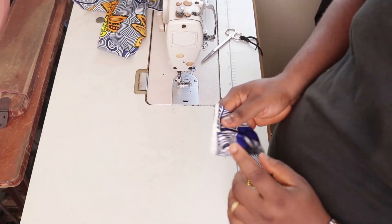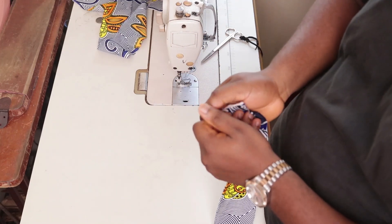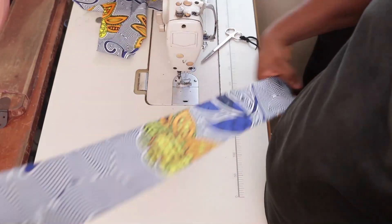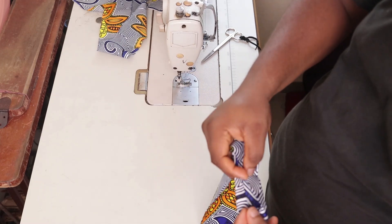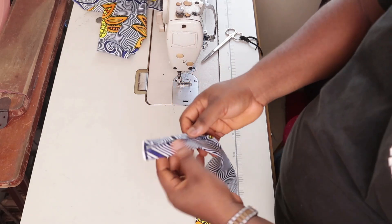Before handling the front of the skirt, let's make the ropes that will be used for the drawstring — the rope that we use to drag the fabric to create the ruched effect. I have fabric cut at three inches by 45 inches — I used the full width of the fabric at 45 inches with a three-inch width. I collapse it in two places, fold it again, and stitch along the edge straight down.